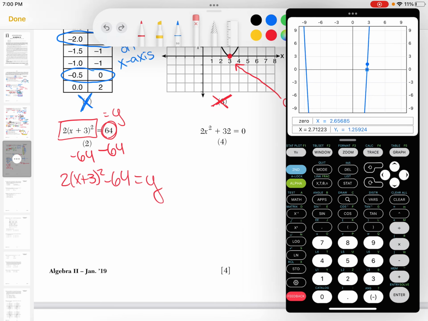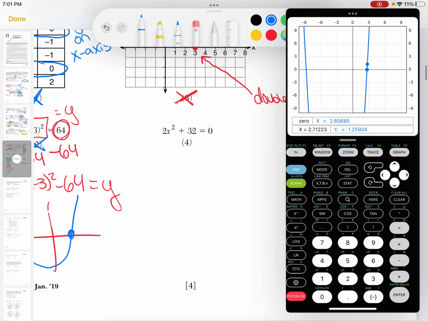Not the best graph. You could zoom in or out, but it's good enough for what we are looking for because I can see the full graph of it, and I notice that it crosses the x-axis. Doesn't even matter where. I just see that it crosses here and here-ish, so it crosses twice. So that means it has real roots. That can't be my answer.